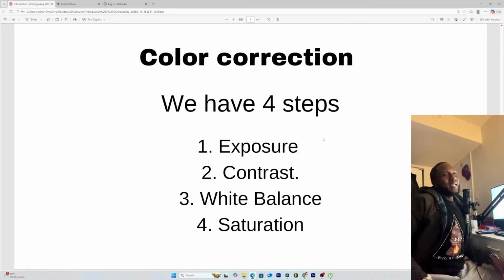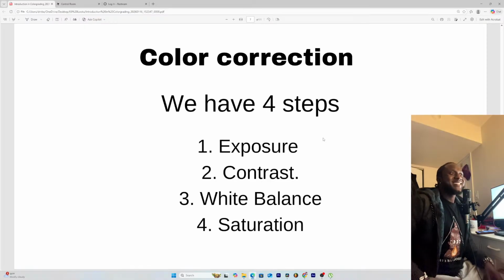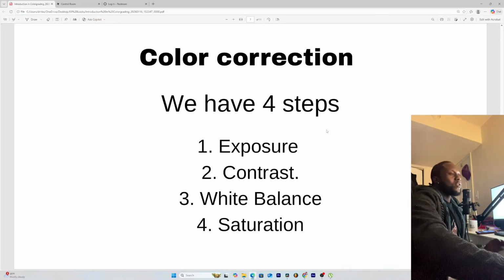But being a professional, I came to understand that color correction is very essential even before you start creating your looks, because sometimes after your color correction, you might just be good to go. So you have to do color correction if you want to avoid spending a lot of time trying to create looks, and if you want to have clean grades.